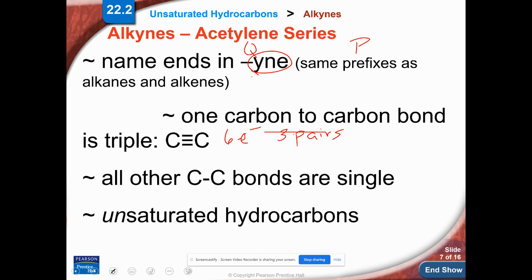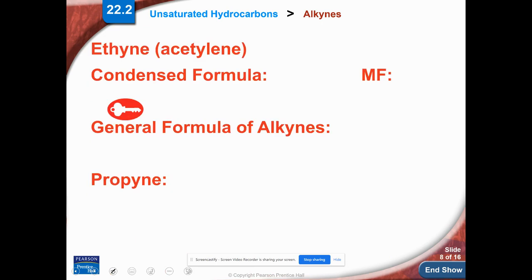It's also unsaturated. So we have 2 that are unsaturated: the alkynes and the alkenes. The only ones that are saturated, full of hydrogens, are the alkanes, the single bonds. S-S, single bonds are saturated. These are aliphatic. Don't worry about that.